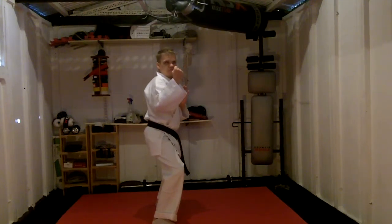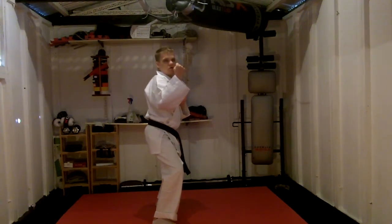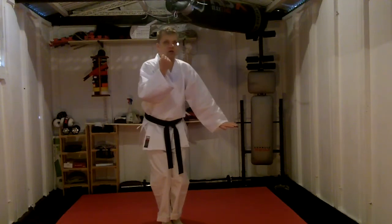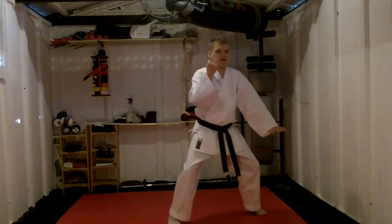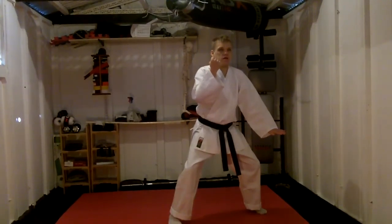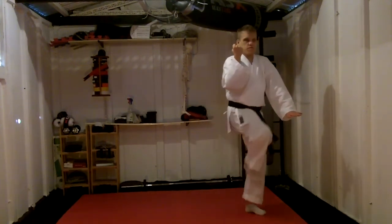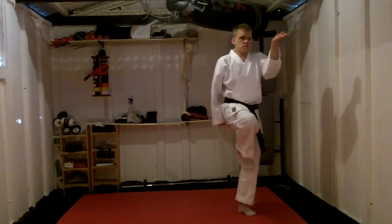The seventh move. As we step in with the left leg towards the right leg, we step in and we drop the left hand down. We step right across into sort of like a key-datch type move. As we step the right leg in and up, raising the knee — this left hand is going to do a car QK, and my right hand from the closed fist is going to drop down just underneath my leg, near my bum. So it comes up, that comes round, and that drops down. Move number seven.